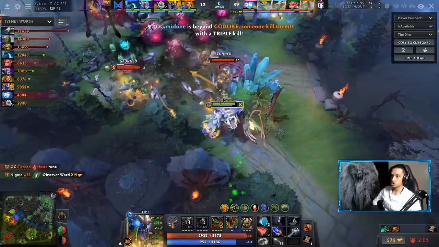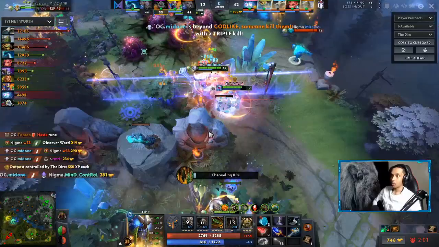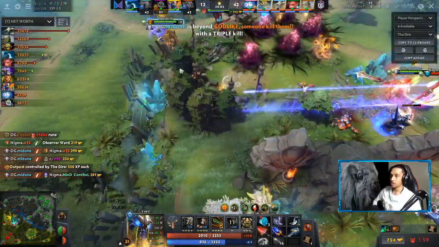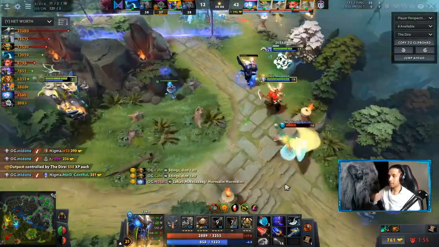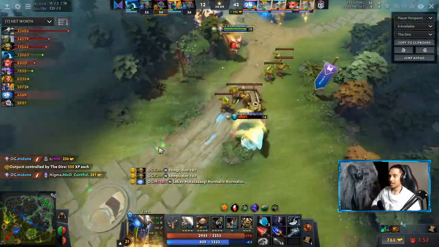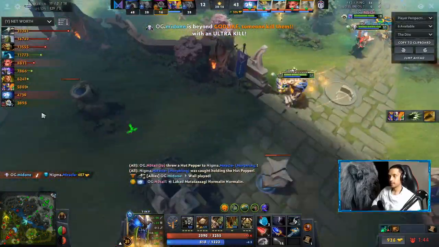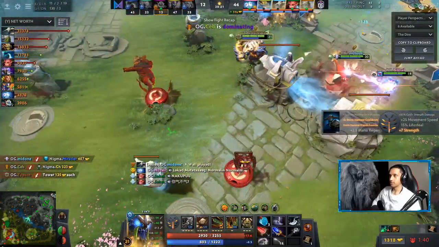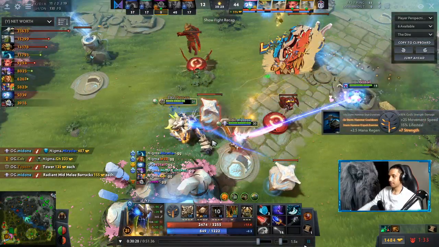He jumps straight into the backline for the squishy targets, uses the combo, and then instantly runs away because he doesn't want to be the one getting focused here. Uses his Aghanim's effect to do a bunch of damage onto the opponent, and letting mid one be the one getting all the focus onto him. And just like that, they were able to end the game.